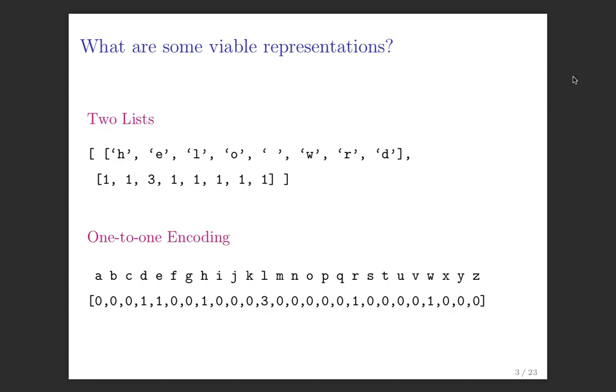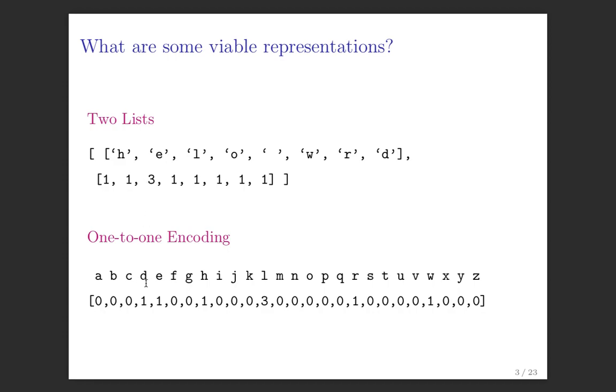No. So you figured out one of them. It's the two-list approach that's the first one. That's where we get a unique list of the characters in hello world. So there's an H, there's an E, there's three L's, but I only put the L in once. And this would say something like H has a frequency of 1, E has a frequency of 1, L has a frequency of 3, and so on.